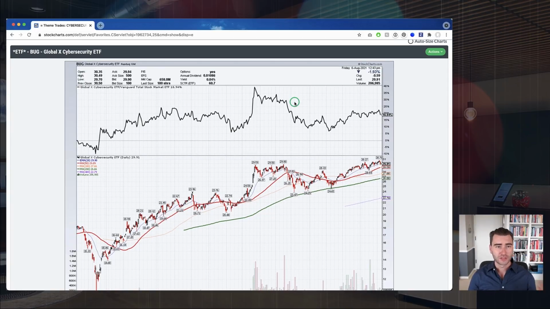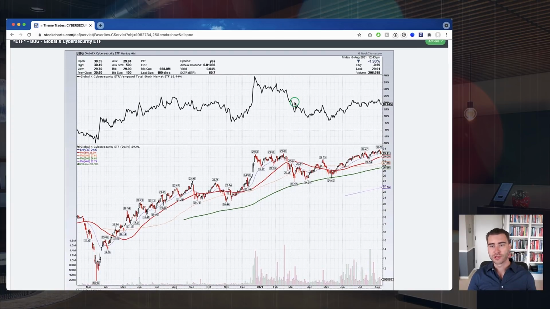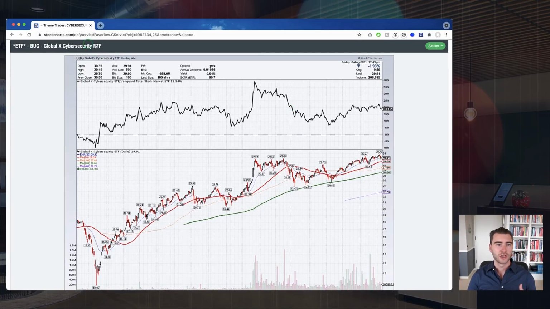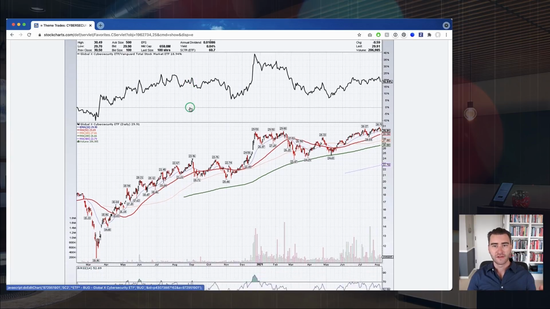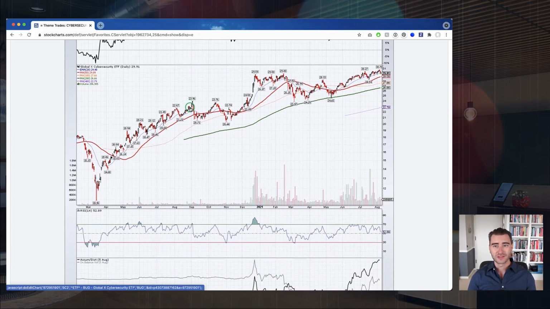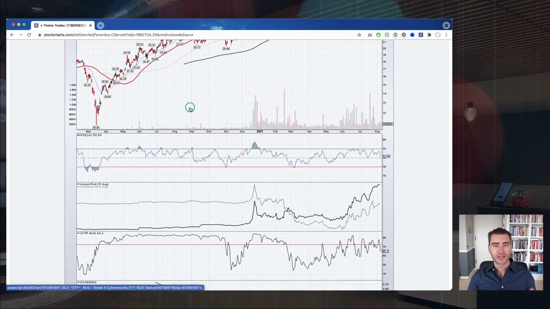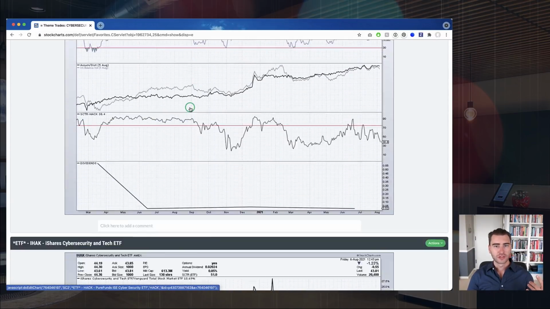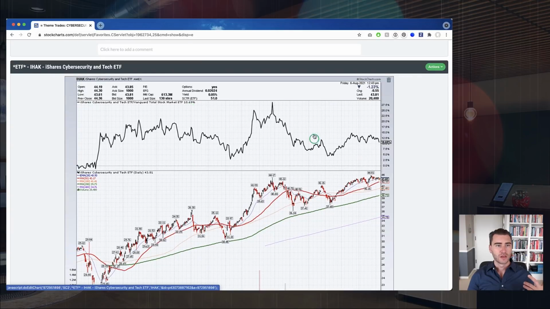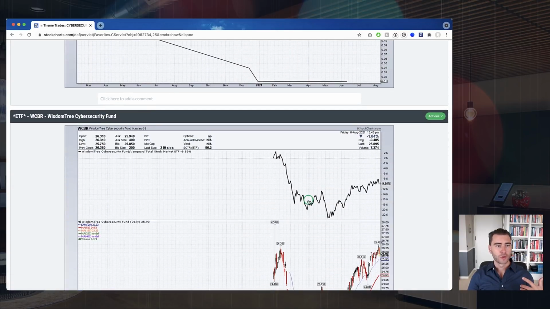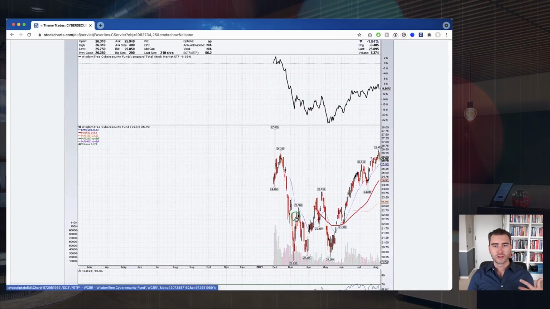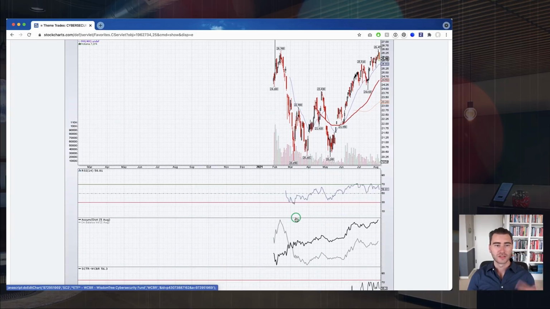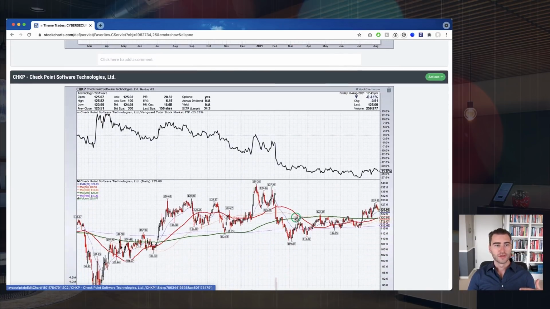So again, up at the top of this list, we've got all those ETFs. In this case, we're looking at the cybersecurity group as a whole. This is the Global X Bug ETF. We've got that one setting up nicely, has been moving up to new highs, breaking out of a consolidation range. Similar pattern on cyber. And I'm going to scroll through a couple of these pretty quickly. Here's iHack. We've got one more of those ETFs down here, the WisdomTree Fund, which is getting back up to new highs. So a lot of those ETFs up at the top.